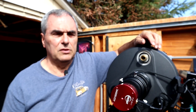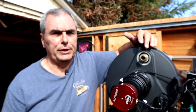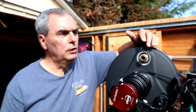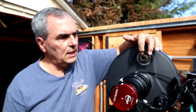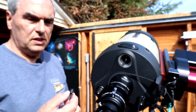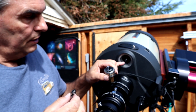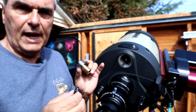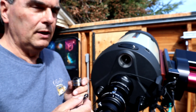The other thing Dave discovered during his teardown was a way to increase the travel of the mirror just a little bit, which was enough to solve the problem of getting focused consistently at F7 — something other people have reported as well. In order to see that, I'm going to have to take out the screw in the center of this shaft and pull this mechanism out. This screw goes down the center of the shaft and screws into the threaded rod attached to the mirror — this is what holds the entire focusing mechanism onto that threaded shaft.